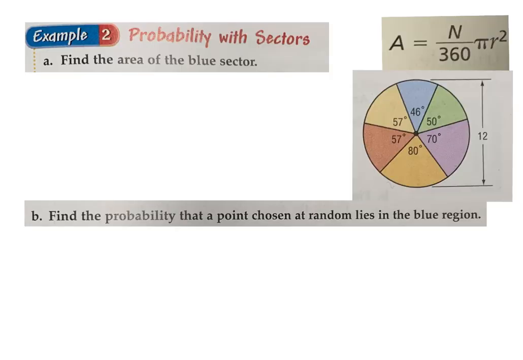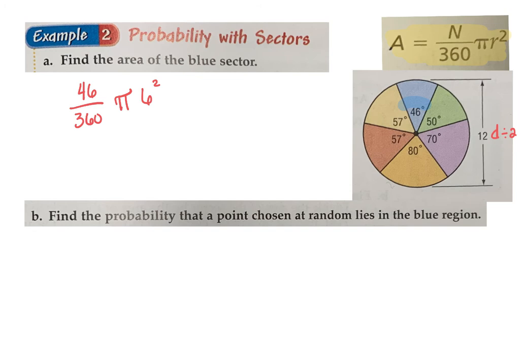So if you look at the next example, they have given us this circle, this kind of pie chart here, and they want us to find the area of the blue sector. So we're going to use this formula that we have been given, the angle measure over 360 times pi r squared. And so the angle measure of the blue sector right here is 46 degrees. So we would take 46 over 360, and we would multiply that by pi, and my r here has not been given. They gave me the diameter. So remember, you take the diameter divided by 2 to find your radius. So your radius here is 6, and then we're going to square it, pi r squared.